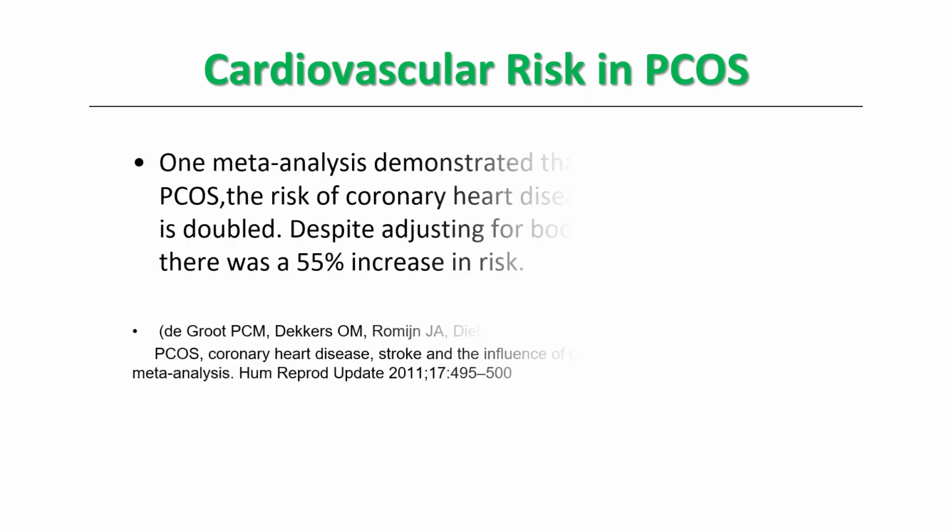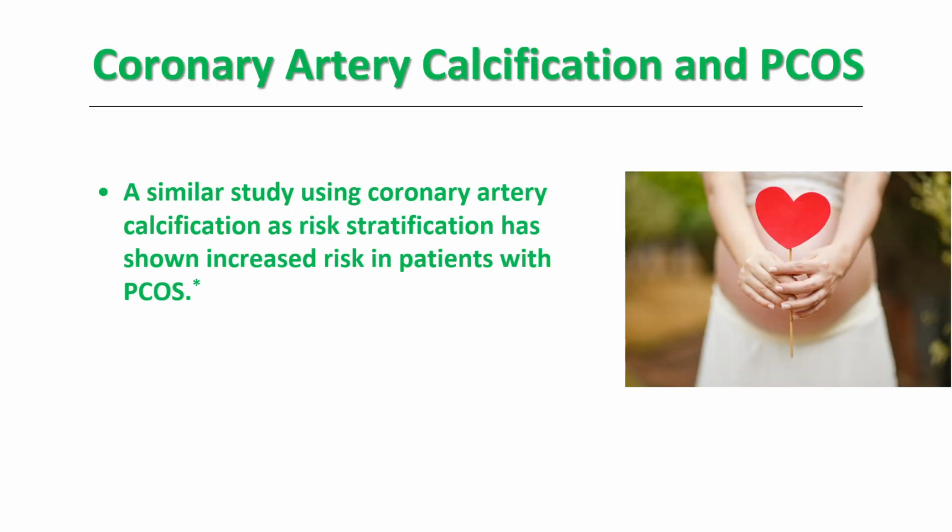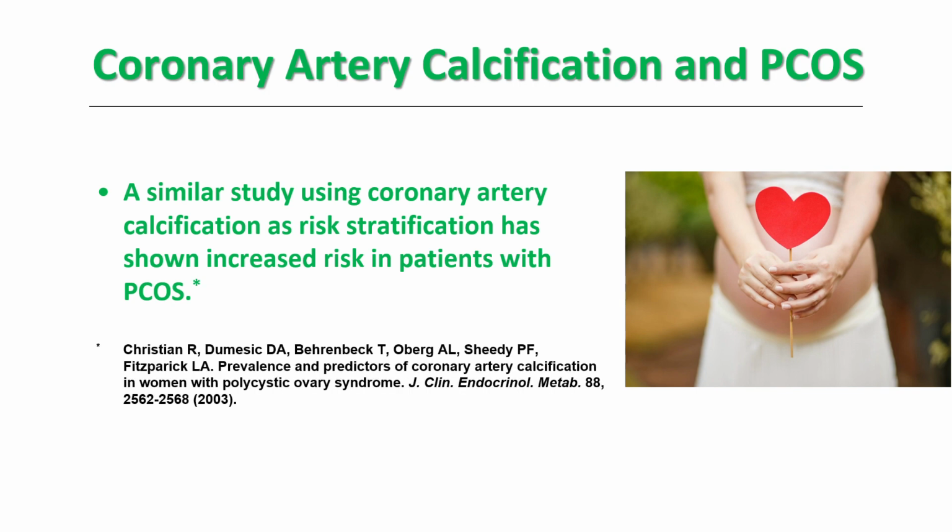Cardiovascular risk in PCOS. One meta-analysis demonstrated that in women with PCOS, the risk of coronary heart disease and stroke is doubled. Despite adjusting for BMI or body mass index, there was a 55% increase in the risk. A similar study using coronary artery calcification as risk stratification has shown increased risk in patients with PCOS, and these are all published data in international indexed journals.